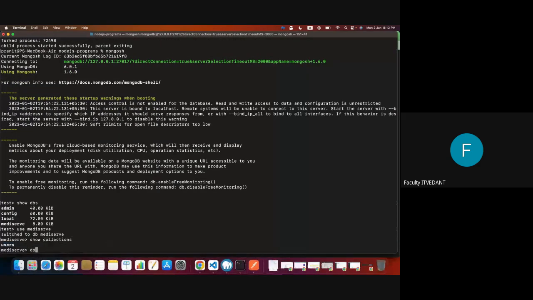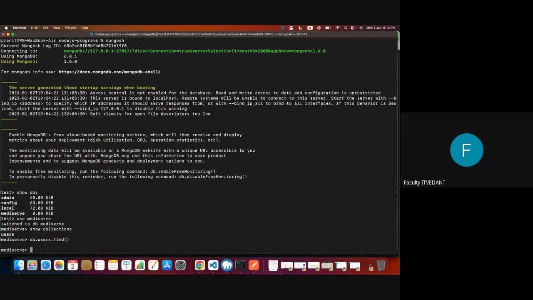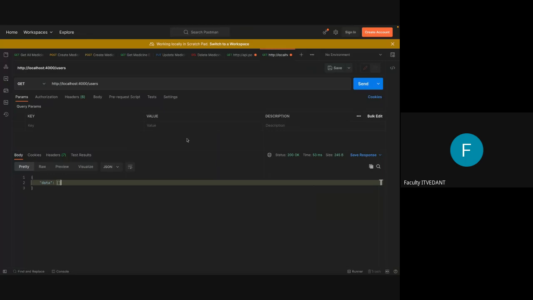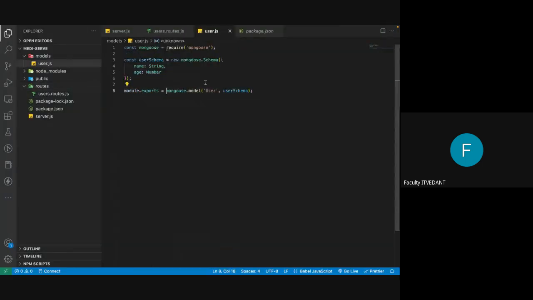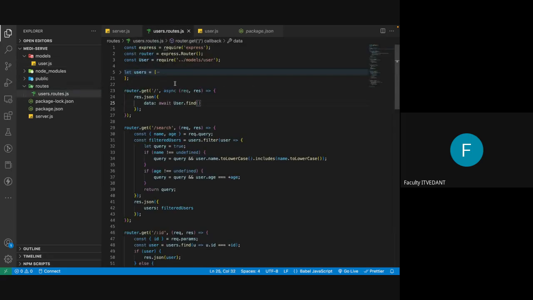And if you do db.users.find, you will see nothing is returned, because we don't have any record in this collection. So that's how we can create a schema, create a model out of the schema, and fire a find query on that schema.